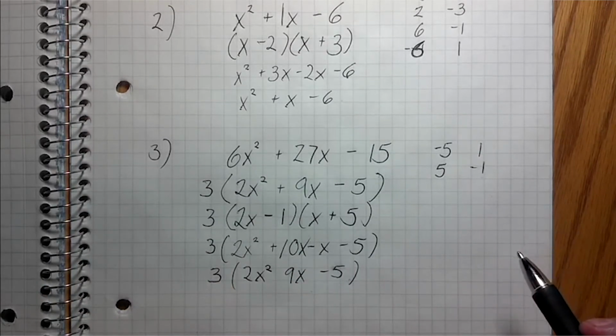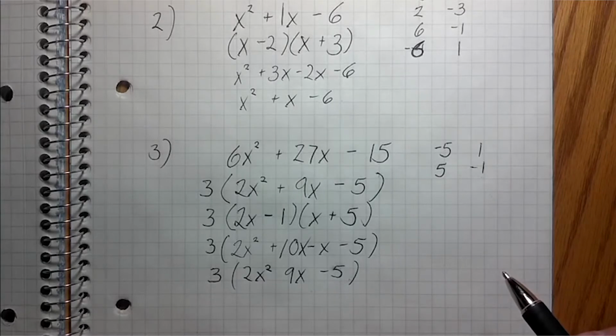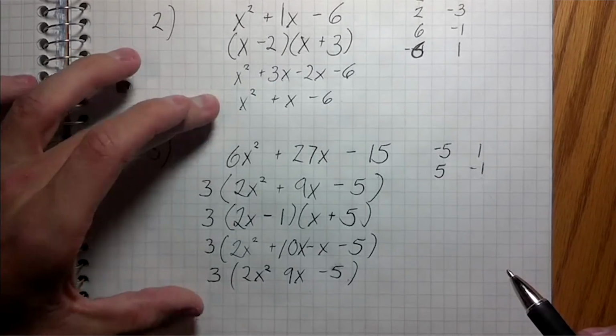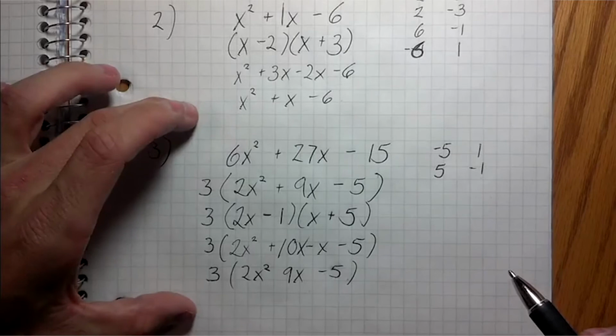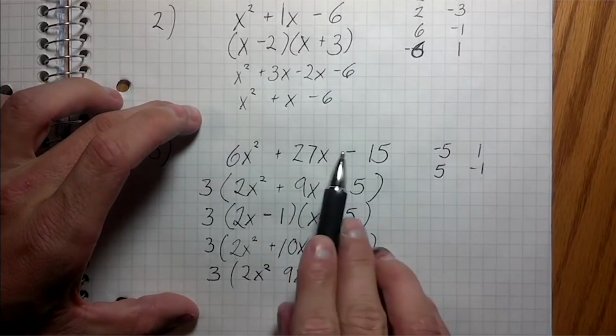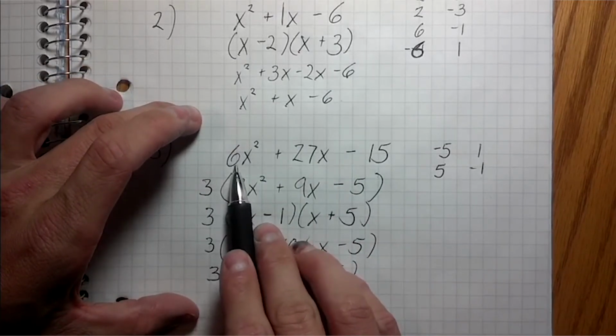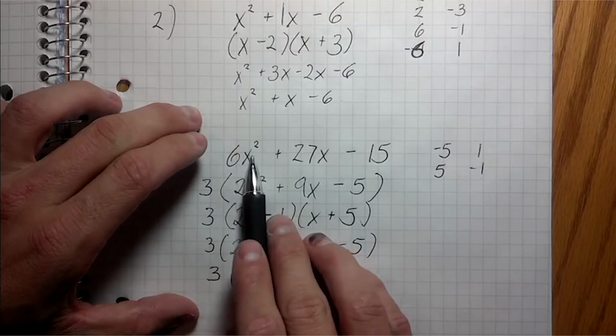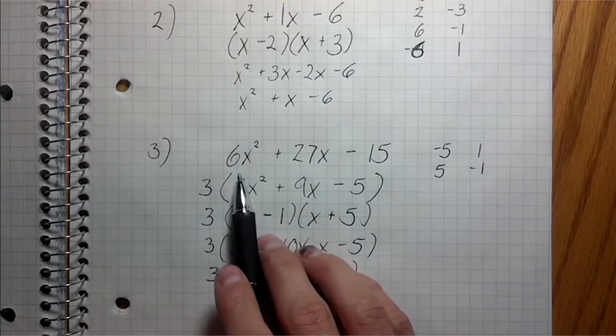This is one of those things you really have to just do a bunch of these problems and you'll begin to understand why it's important. So this is the hardest type of problem to factor, when you have both a negative and a positive, and you have some number here that's not just a 1, okay? You have like a 6x squared. It can get really complicated.